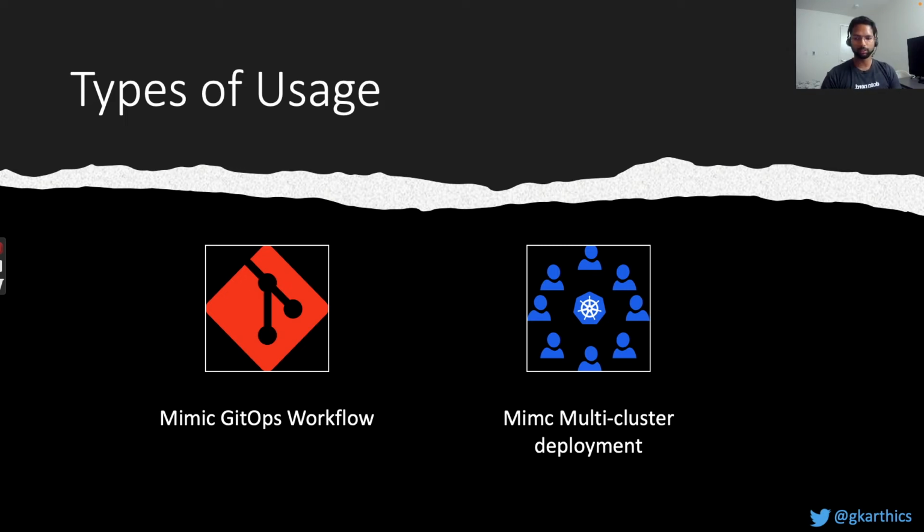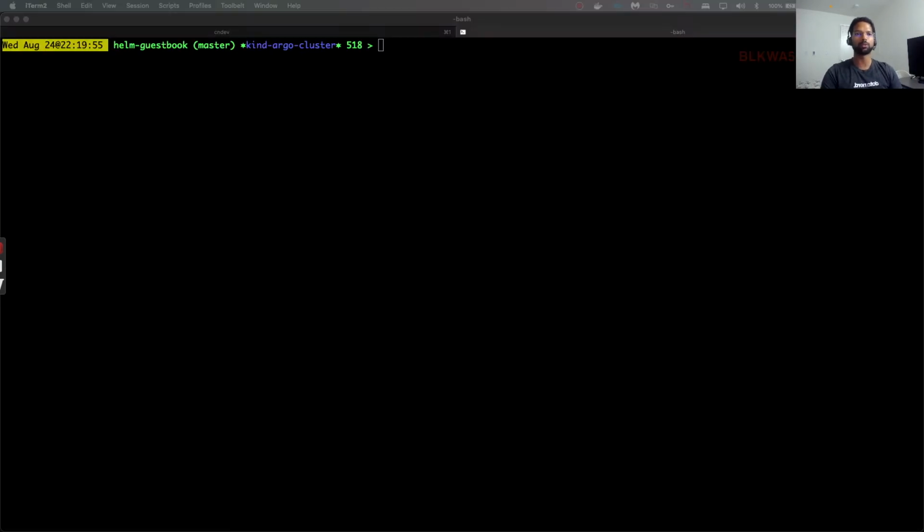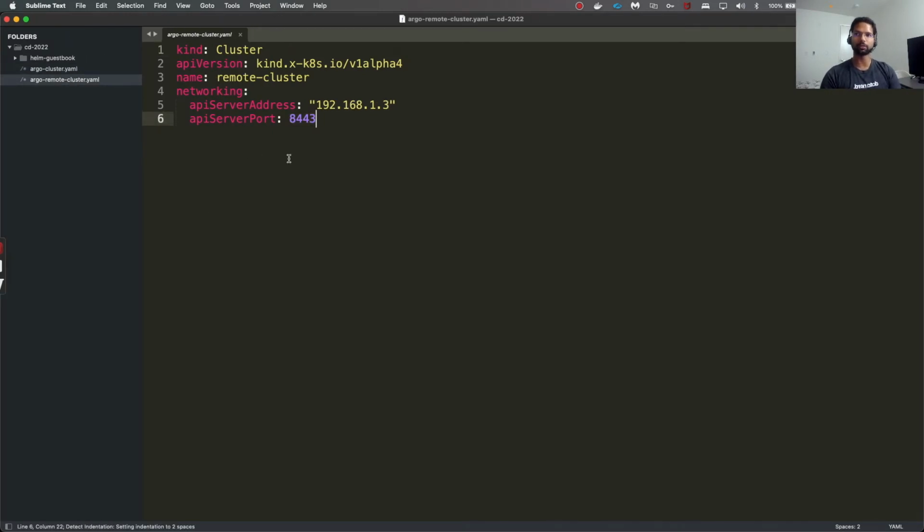So we're going to use the same kind cluster here, kind as in Kubernetes in Docker approach. And using that, we will use the same ArgoCD setup, adding the target cluster as well. So now we saw the single cluster demo. Now we're going to look at the multi-cluster demo. I actually have another kind configuration. So this is the kind remote cluster configuration, where this will be the remote cluster for the current GitOps control plane, the ArgoCD that we are running.